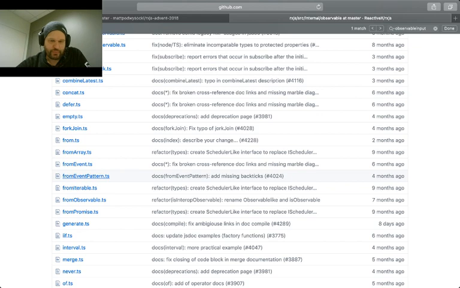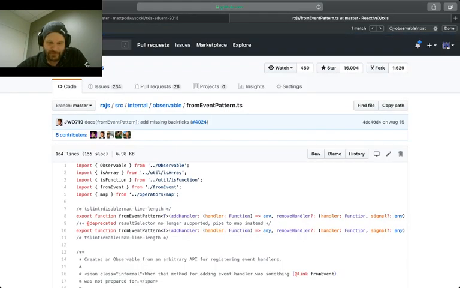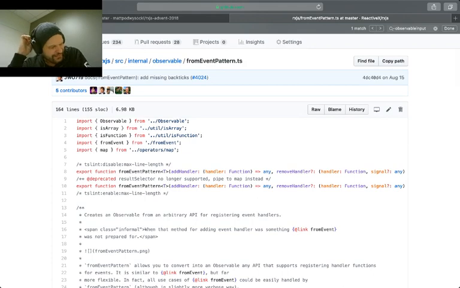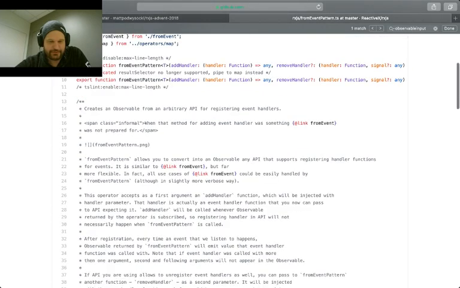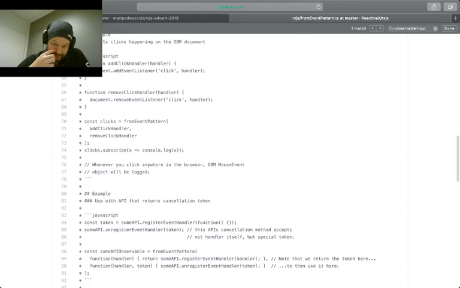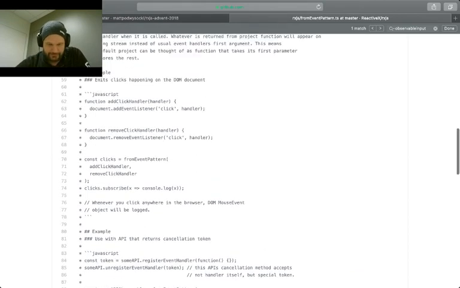Now, from event patterns, so what I wanted to do with this was the idea that events could happen in any number of ways, through an event emitter, through jQuery, through React, whatever style that you want. I'm not going to judge you, basically. You can do whatever you want to. It just gives you the ability to say on or off yourself, or if you need to support IE8 with attach event and detach event, you can do that too.